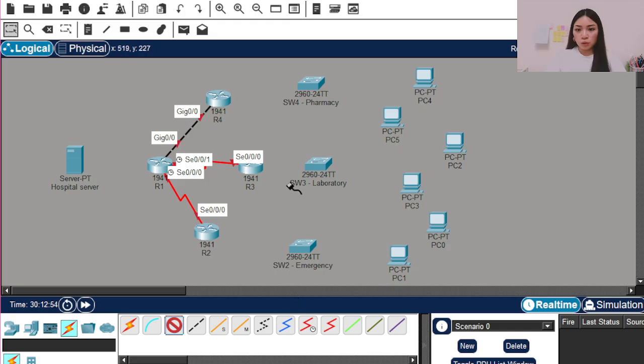Then straight through from router 2 to the switch.